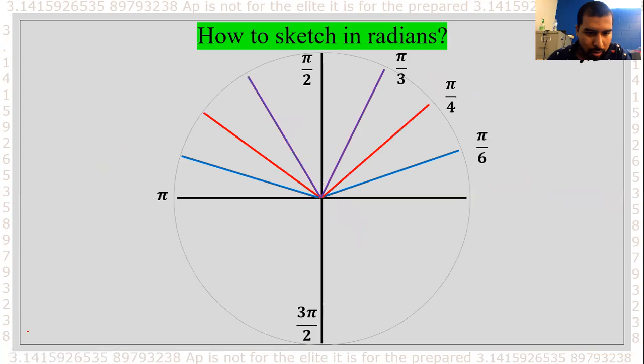Okay. So what I want you to know is that this is leading to our goal of learning about the unit circle. And we have these very, very common angles. So pi over 6, which by now you should know is 30 degrees. Pi over 4, which is 45. Pi over 3, we know how to convert, so we know that is 60. And pi over 2, that is 90. Okay, so by now we know all of this good stuff.